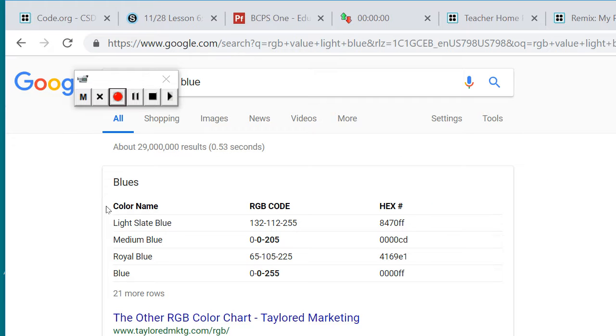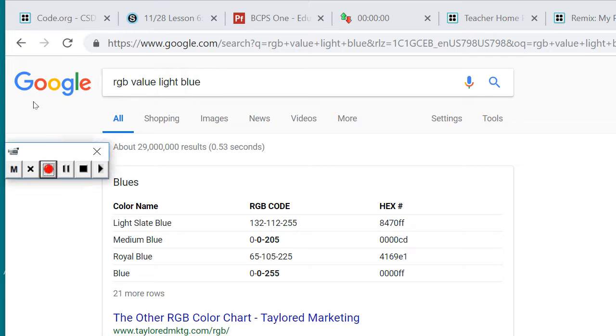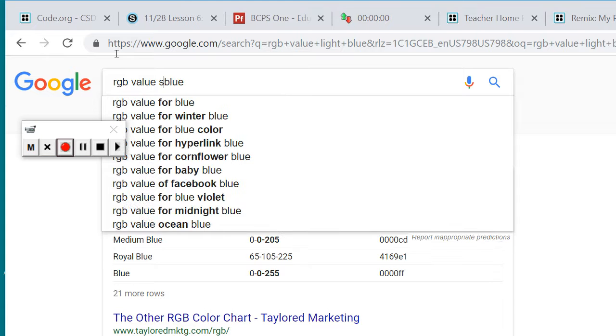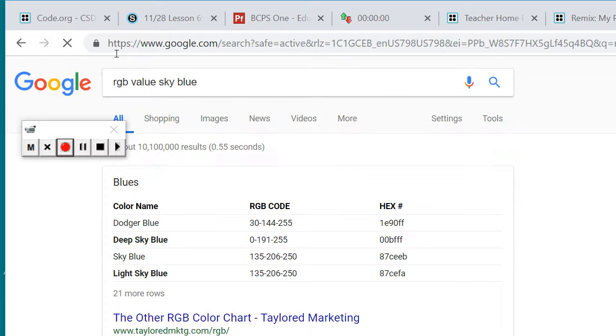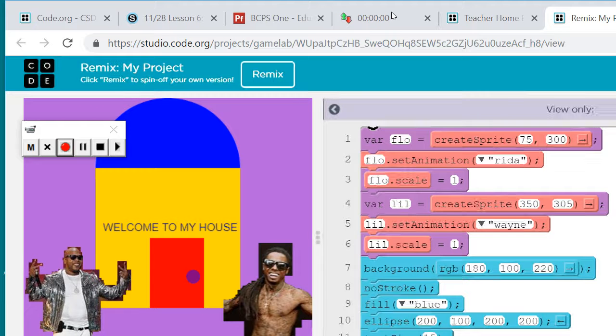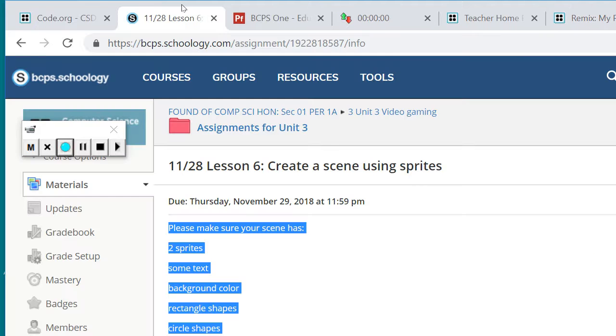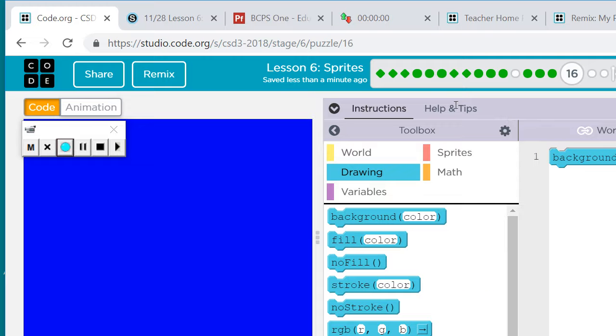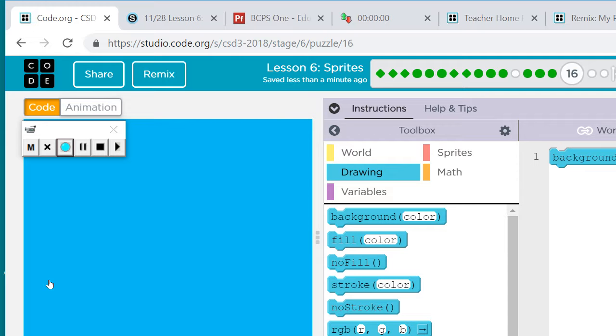Light blue or sky blue maybe I want. Zero, 191, 255. Let's try that. There you go, that's fine.